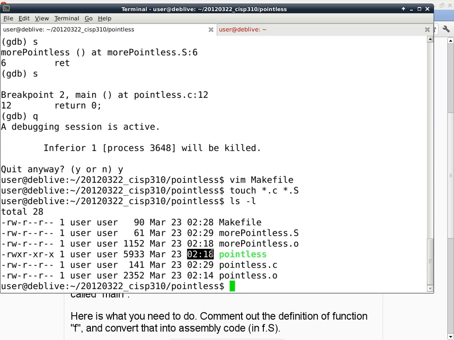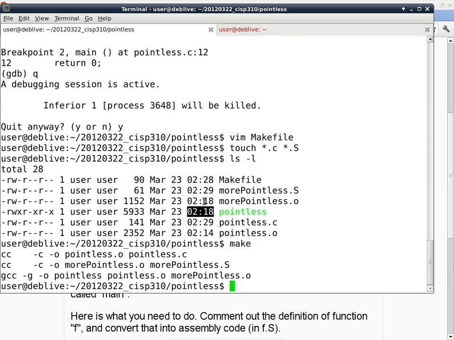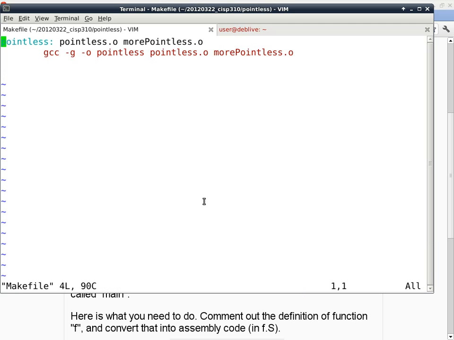So that means the target is now out of date. The question is, do you think make is going to do the right thing? Actually, it does, because make already understands certain things that you don't have to specify. In other words, let me try to explain that part. We never really said how to create a .o from a .c. But make understands that automatically, and that's why it worked.